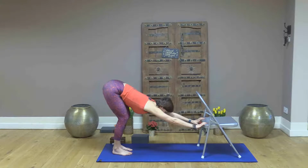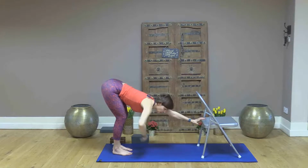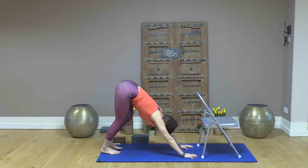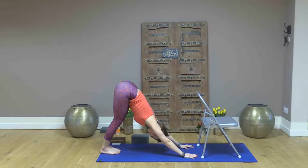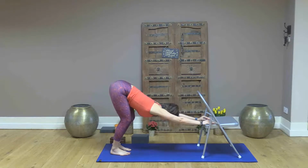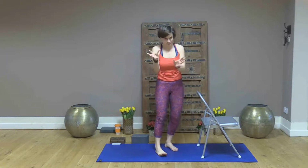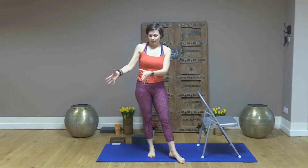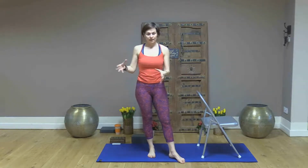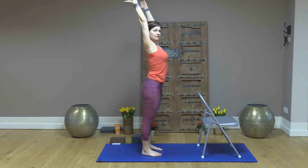You've got heels on the floor for this one. It's exactly the same pelvis position as when you're in down dog position. Okay? And I think when you're breaking down the exercises, you can focus more on one part of your body instead of all together. For beginners, remember, this is a video for beginners. I'm just sharing my knowledge on how to find your own option for down dog to nicely stretch your upper body.